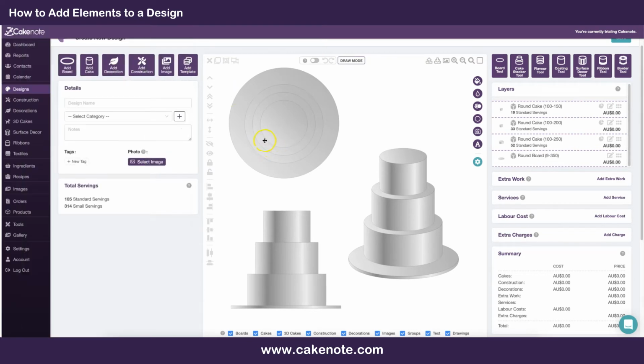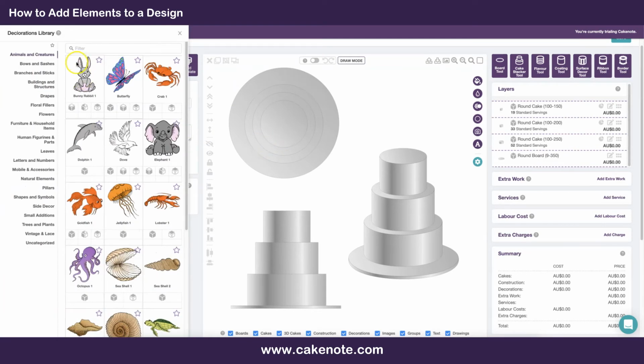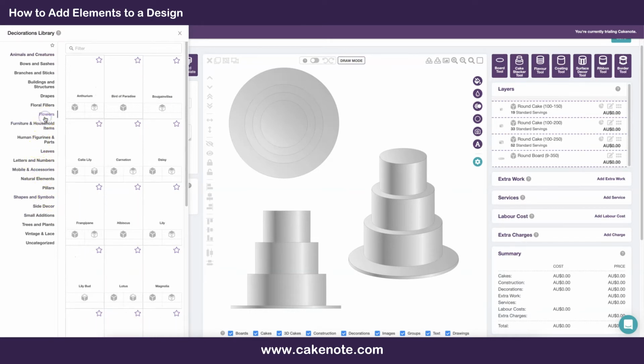Let's go ahead and add some decorations. So just like before, on the left hand side we have categories for different decorations, and these are all ones that we've set up, and you can also set up your own ones as well from the decorations list. So say I want to add some flowers. I'm going to click on flowers.